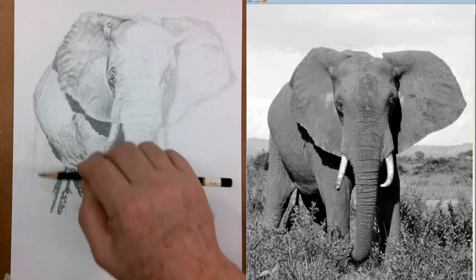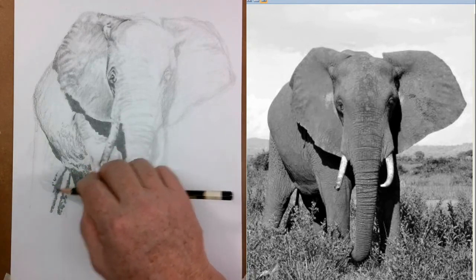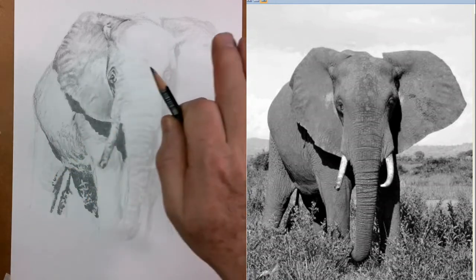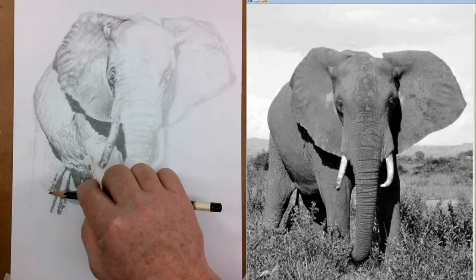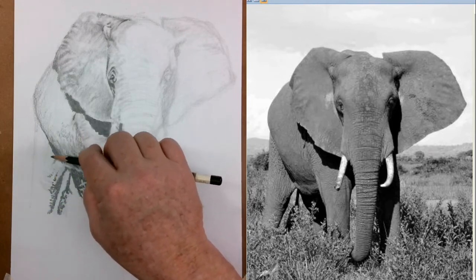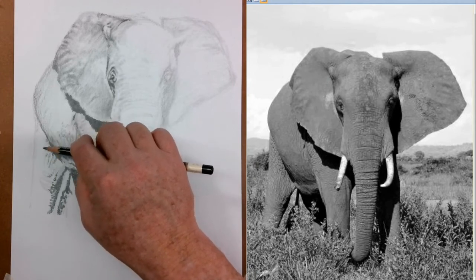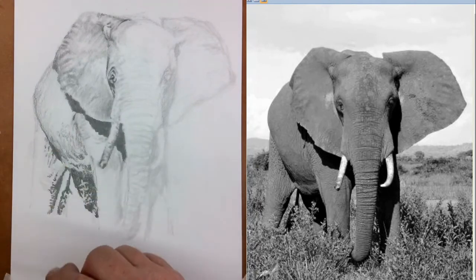I'm just getting the shape of those shadows. And you don't want a hard line around your shadows. You want them kind of soft because the light's going to kind of turn, soften up the edges anyway. Put a little texture into it. You just use the side of your pencil because you're going to be blending that anyway.